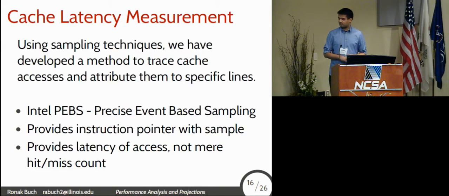Two of the important things about this is that when we take a sample, it provides the instruction pointer. So we know exactly which instruction was responsible for that data access that we got from the sample. And the really important thing here is that it also provides the latency of access. So rather than just getting a hit or miss count like PAPI would give you, this tells you how long a load actually took in the memory hierarchy. Now, this is something that didn't exist in older processors, so it's fairly new.